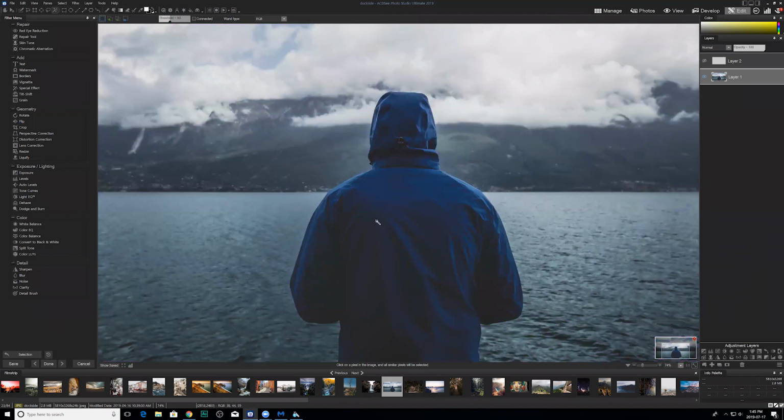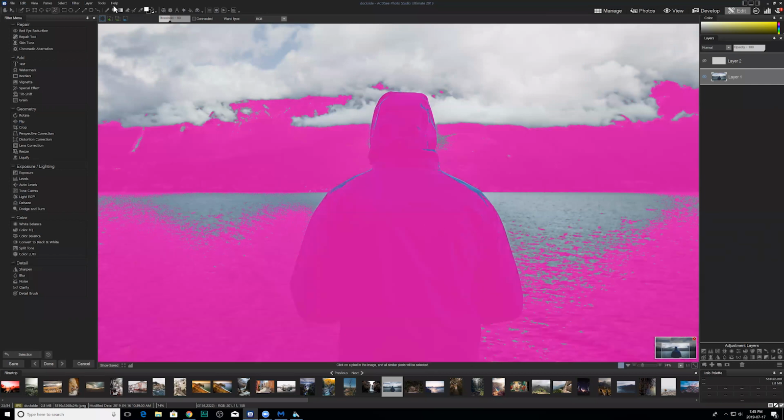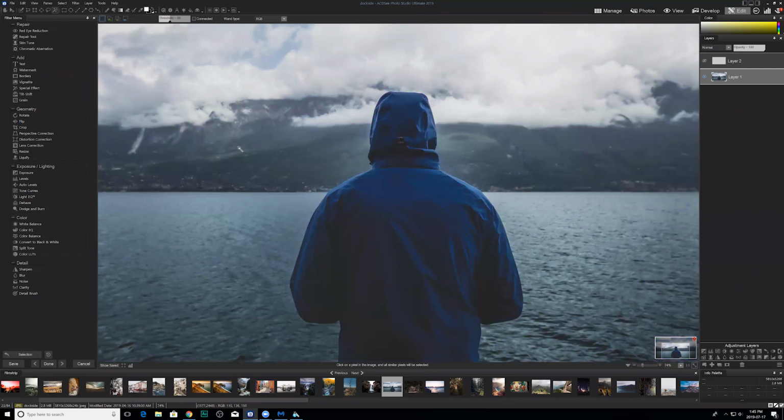Because look at that, we have all these different blues that are in our subject. We also have these different blues that are in the water, and on top of that, we have all these blues that exist within the mountain itself and the sky. So the magic wand tool, we've already established, is maybe the worst example, so it's the one we don't want to use. We've already played around a little bit with the brush selection tool itself.